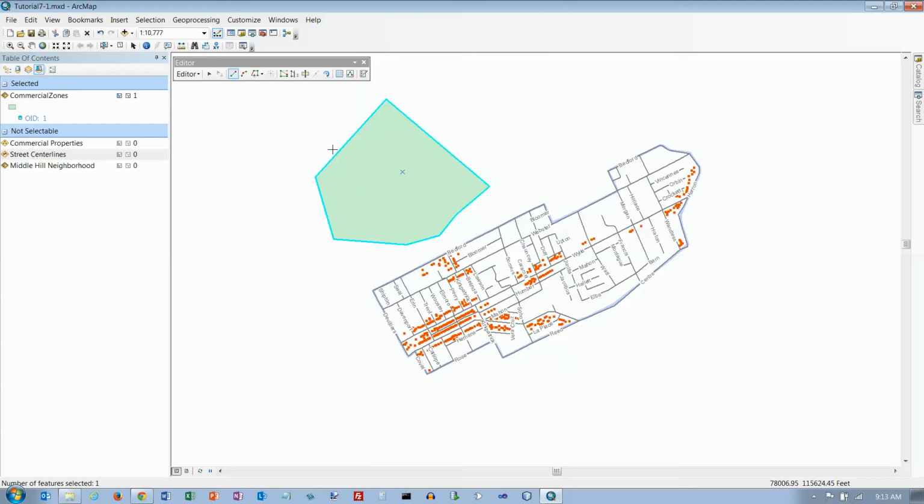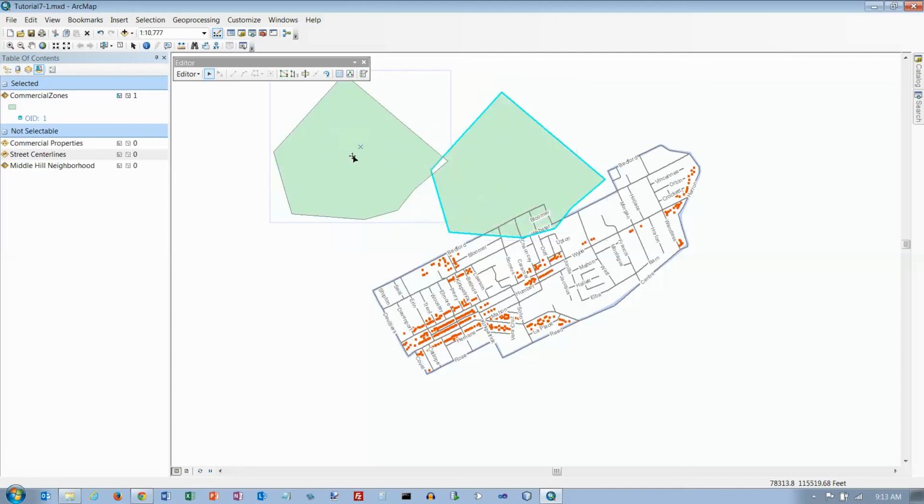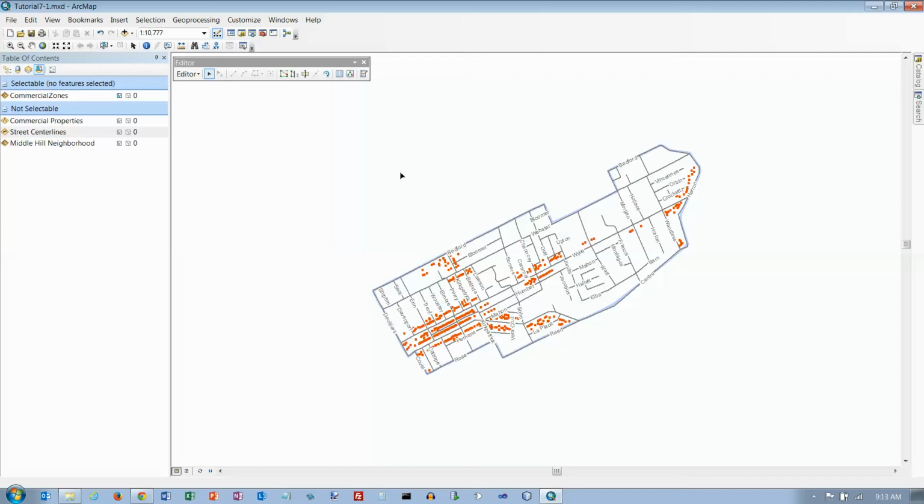And on the editor toolbar, click the edit tool. And click and hold down the mouse button anywhere inside your new region, and you can drag it and drop it any place you want. And click anywhere inside, and now hit the delete button on the keyboard and it goes away.